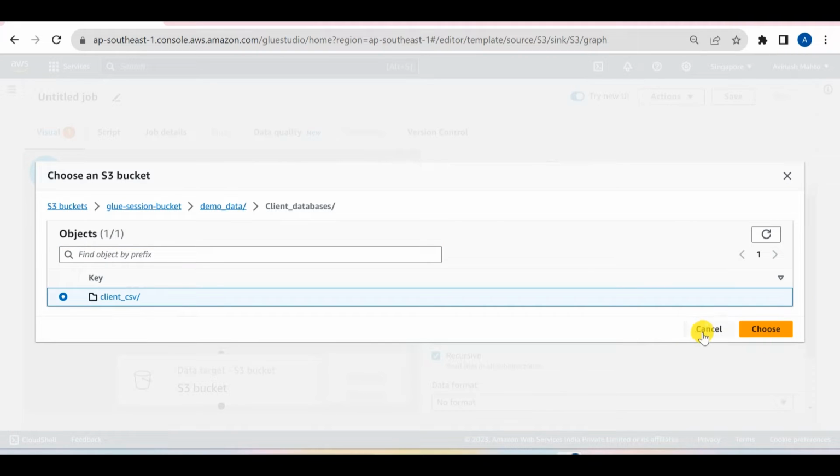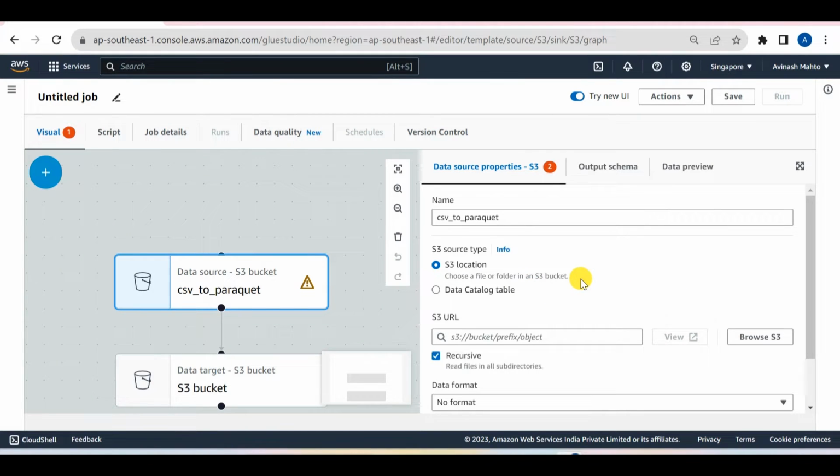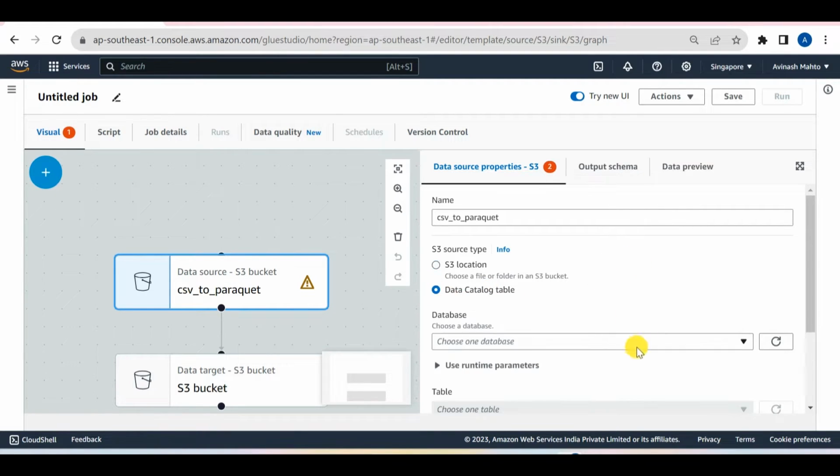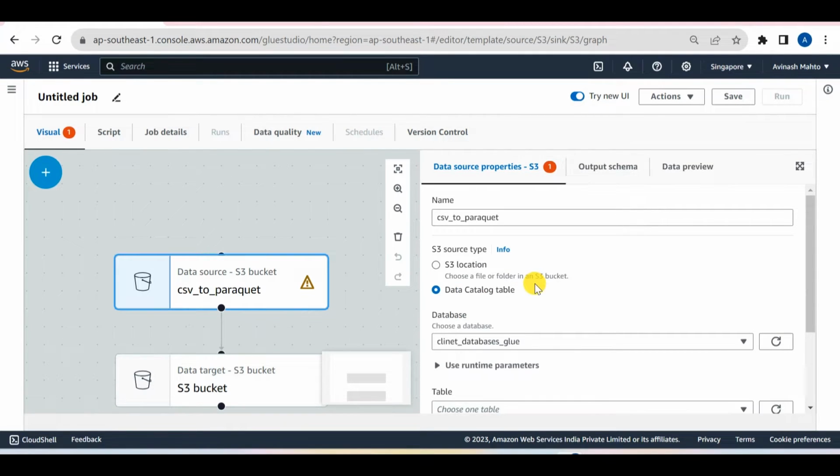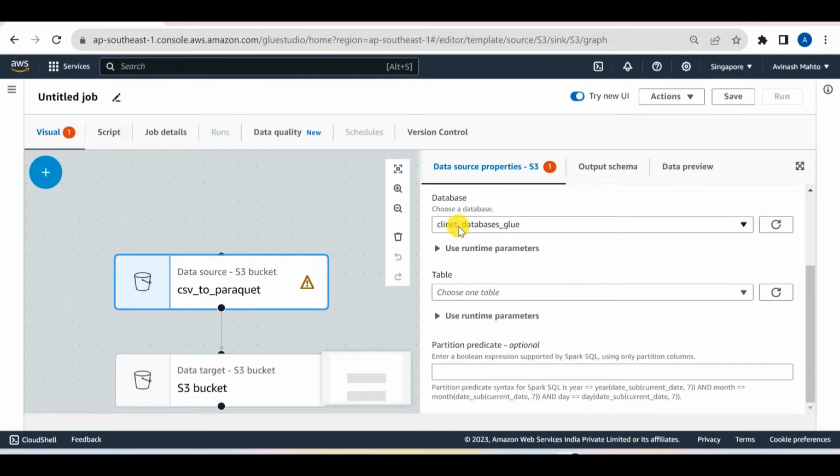But since I had already created my data catalog table, I'm going to keep the source type as data catalog table. In this case I need to define my database, the data catalog. Firstly I need to define the database, after that the table, and that's all here.